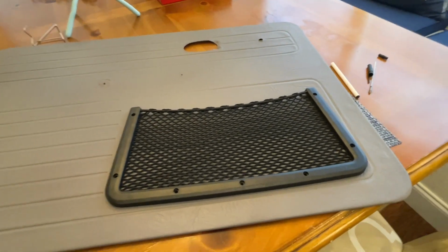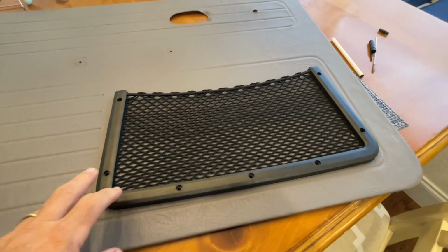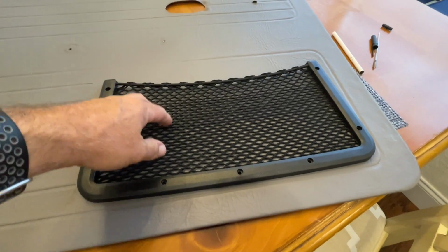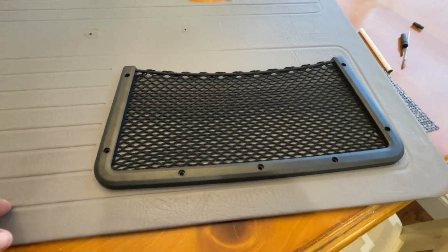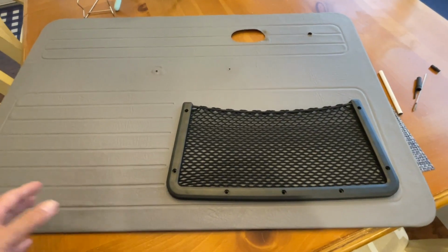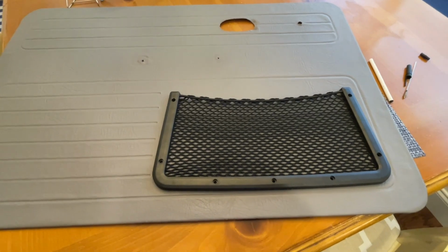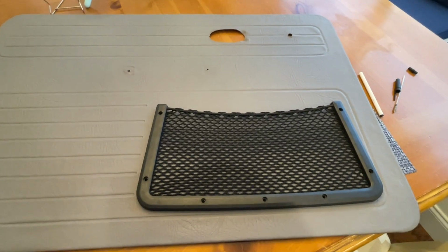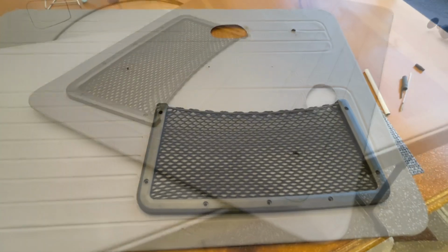Since the Mexican Beetle door panels don't have pockets, I found these Jeep pockets on Amazon, which I thought might be kind of cool to have in there because, you know, if you have a VW, your storage space is pretty limited. So we're going to add these to the door panels, and I think that kind of adds to the off-road look as well.